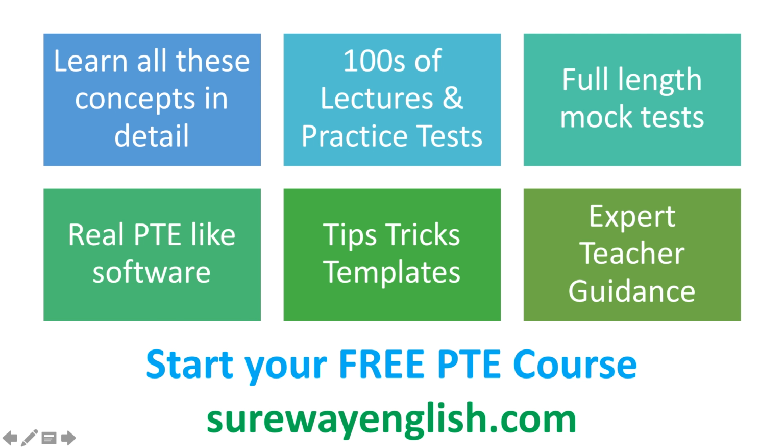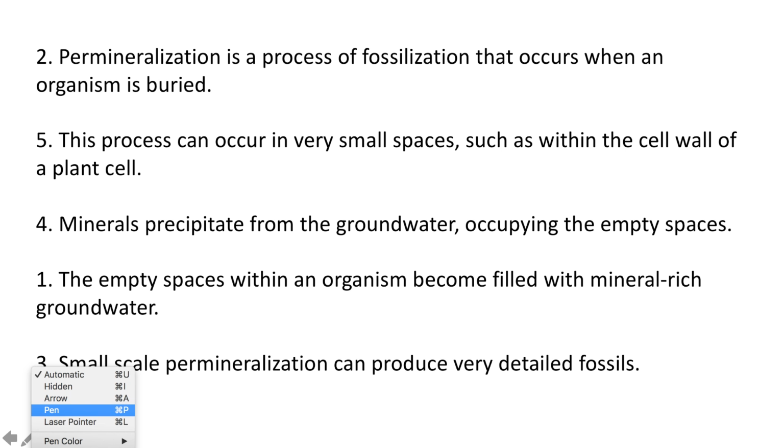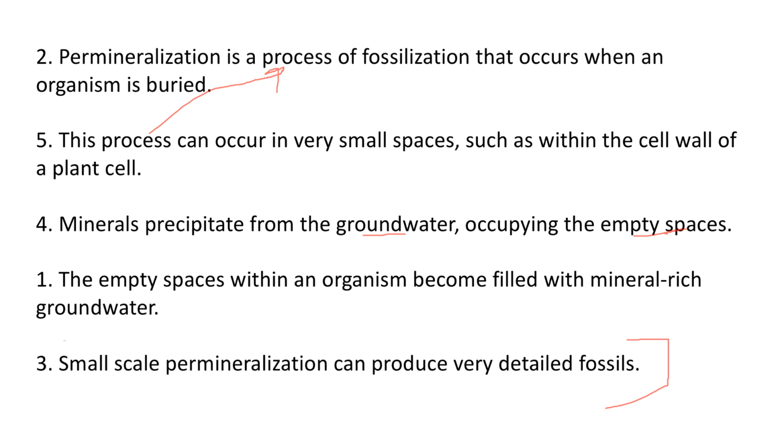So sorry, I'll just go back to it. So this process talks about this process, right? And then we have arranged these two on the basis of groundwater. So first, it tells that minerals precipitate from groundwater, occupying the empty spaces, and then what happens to these empty spaces? They get filled with the groundwater. And then the last paragraph, it just stays on its own.